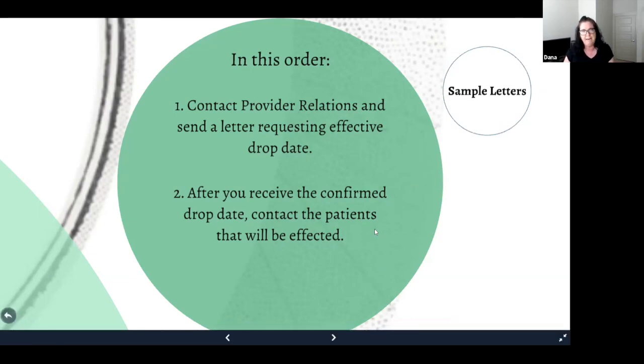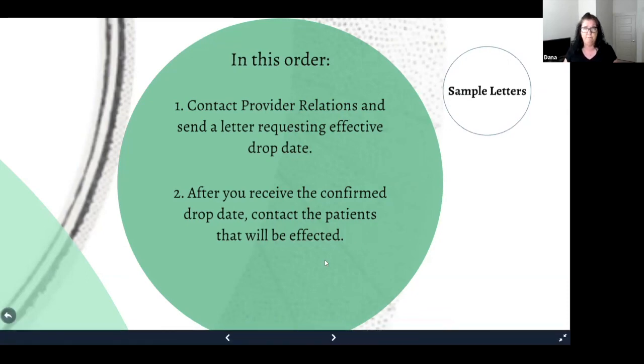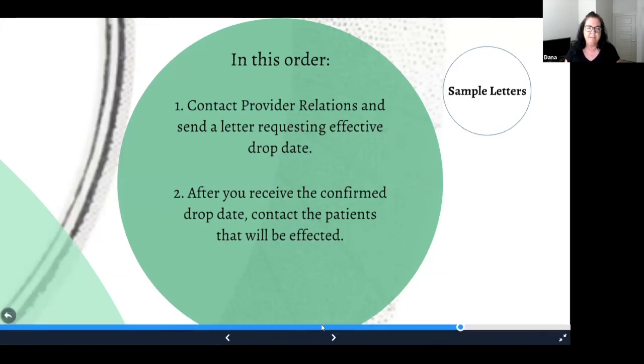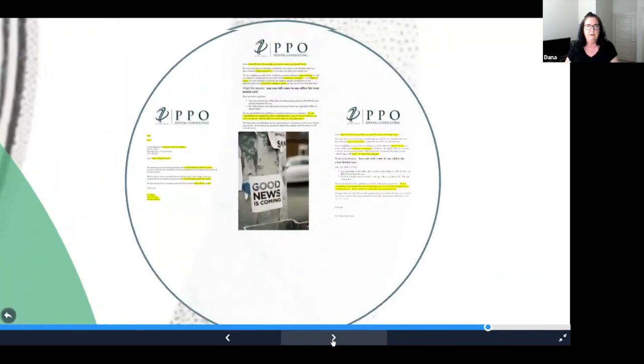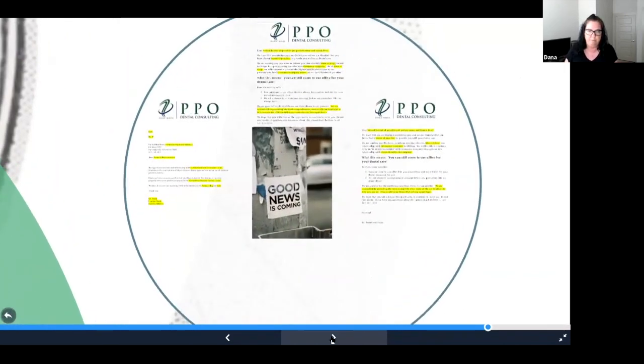So planning, letting your patients know, communicating with your patients is super important when you're trying to strategize putting yourself in higher allowables. Now, I wouldn't tell the patient I'm going because it's higher allowable. I would just let them know that my relationship with that insurance company is changing. Okay?